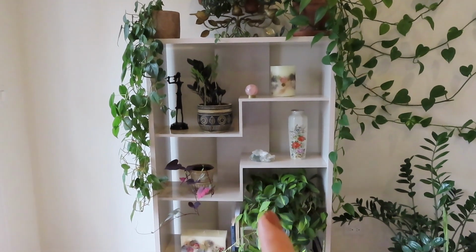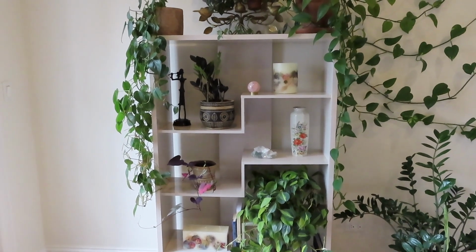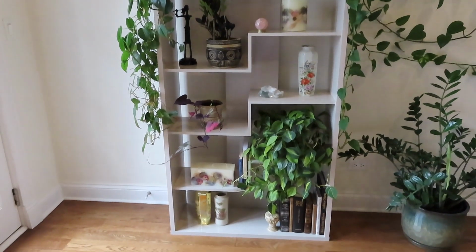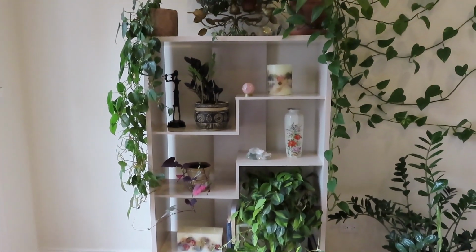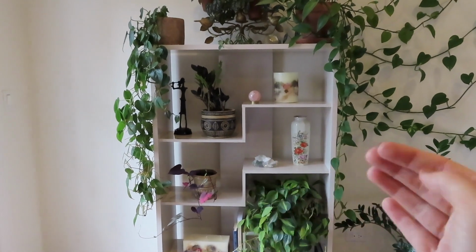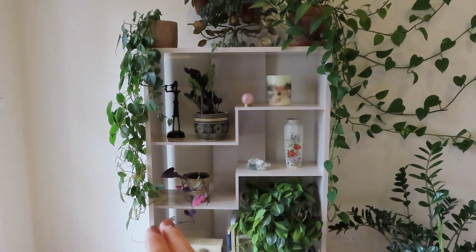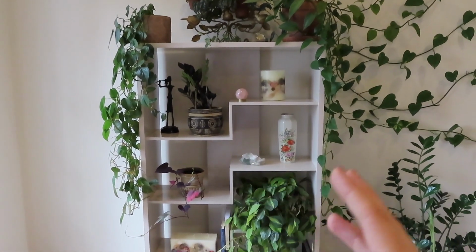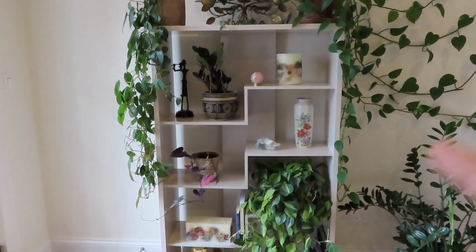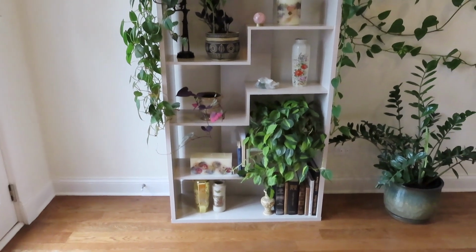This shelf unit itself is from Bob's Furniture. I think it's called the Jansen shelf. It's really beautiful, but it's a pain in the butt to put together, especially if you're doing it by yourself, because these are not straight across, but kind of stair-step shelves. So there's a lot of pieces you have to hold together as you're putting it together. But I do love it now that it's set up.